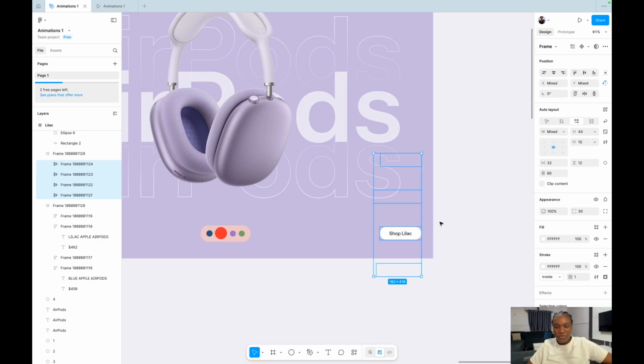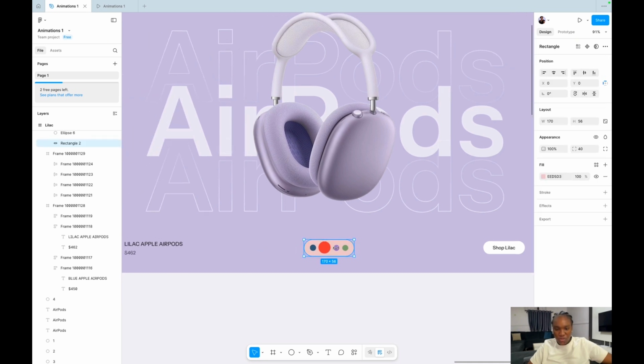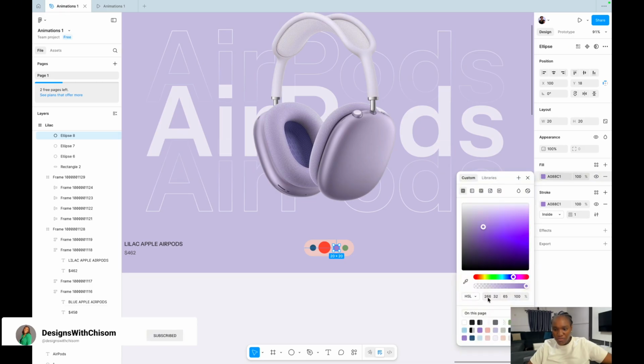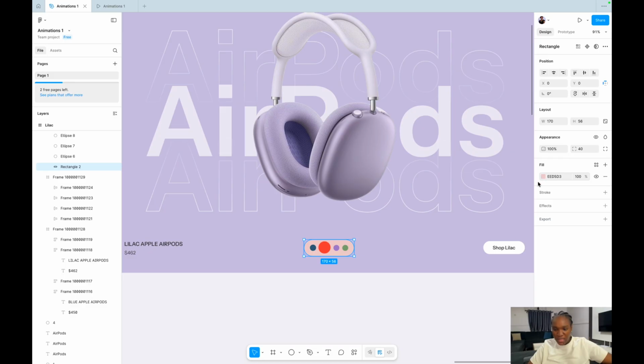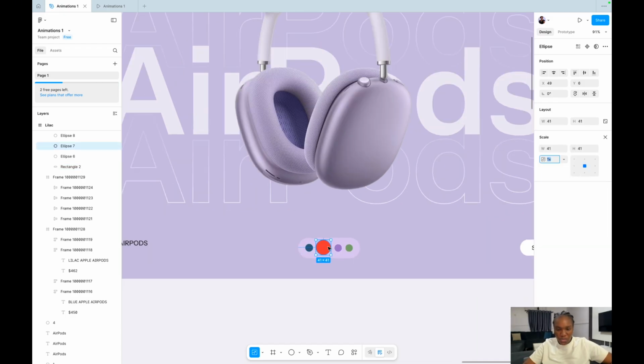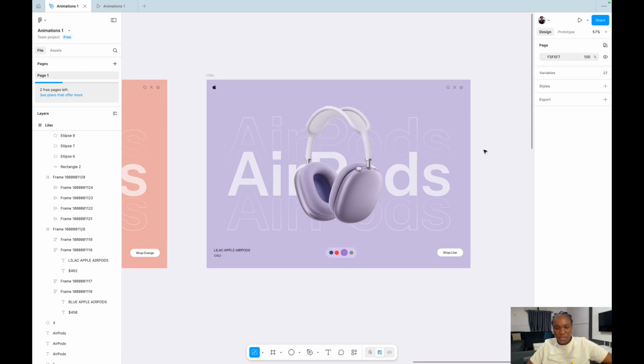So once we are done moving into the touch lilac, like I said, if we want to get the hue of this purple, we click on this and the hue is 266. So we go to our background, our carousel background, and then we change the hue here to 266 for this shade to move into a purple-like shade. So we do the same to our carousel. We reduce the size of it to fit in, and then we increase our third circle. So that is all for this third frame.